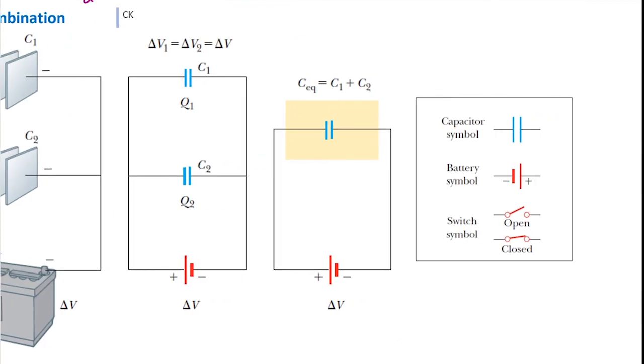These are the symbols. Capacitor is this, and battery, you see that in battery, one line is shorter than the other. You don't have to really make this one thicker, but there is a positive and negative side. Capacitors are the same vertical lines. And then switches, if you need to put switches, they do it like this, open versus closed. This is current flowing, here current is not flowing.